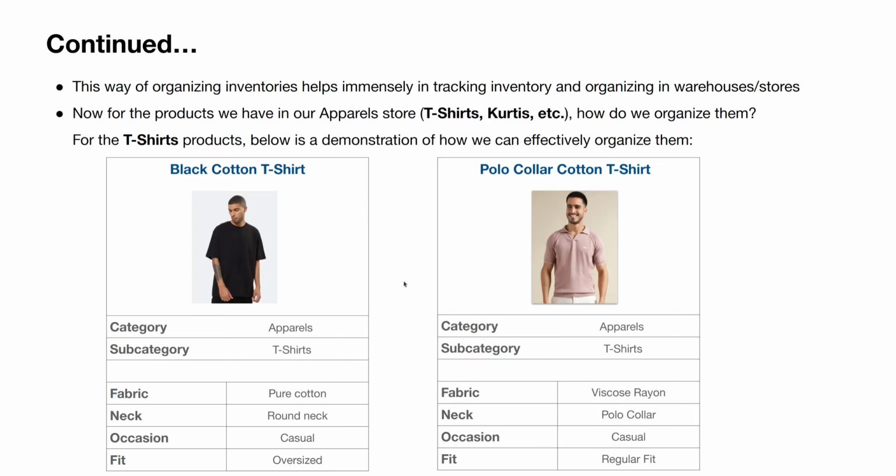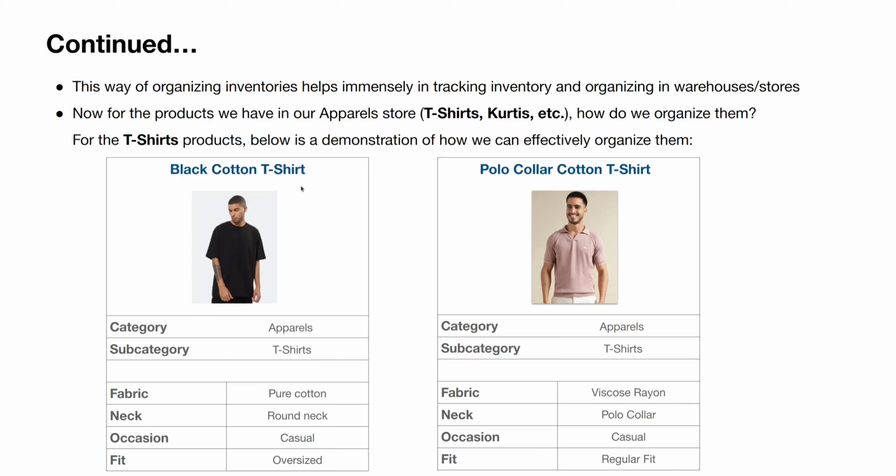So let's just see. Here the black cotton t-shirt will be category apparels and subcategory t-shirts, because as we have mentioned before, we have an apparel store, and within that we have t-shirts, right? So category will be apparels, within that subcategory will be t-shirts, because this is a specific type of apparel, which is t-shirt, which is a group of its own.